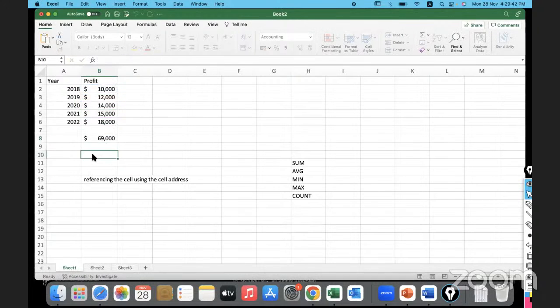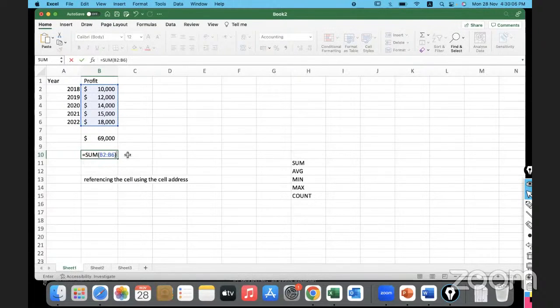So if I were to give it as a range, it will be sum of, starting at this particular cell, then hold down the control key, shift key, and press the down arrow. Control, shift, plus down arrow. That will select the entire range of values. So you see B2 to B6.